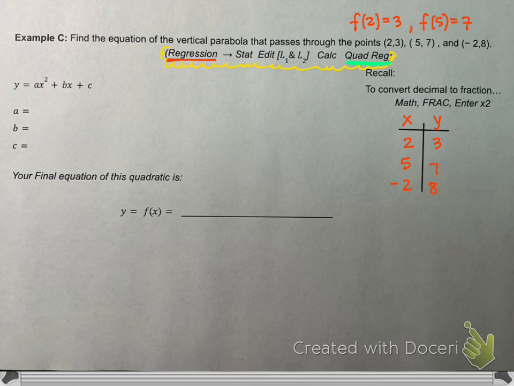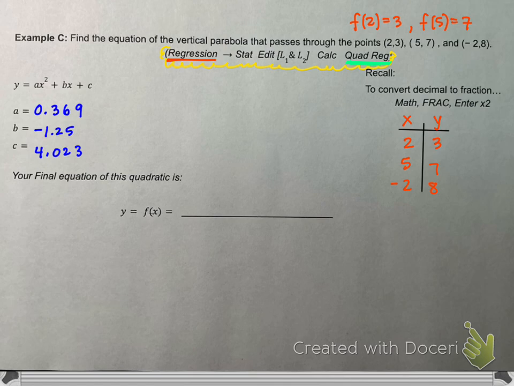Sure enough, it gives you an equation with the parabola's quadratic standard form at the top. Y is equal to ax squared plus bx plus c. So it gives us the value of a. It says that a is, again, I'm going to truncate, but I have 0.369 for a. For b, I have negative 1.25. And for c, I have 4.023. Again, I truncated. I did not round anything. Truncate means, again, go to the thousands place and cut it where it is.